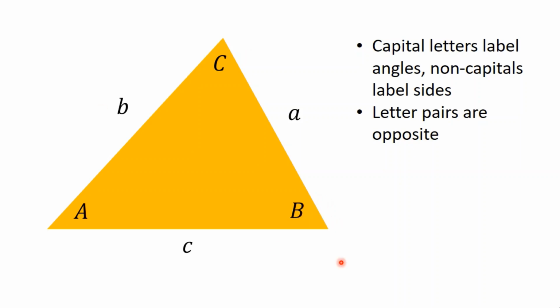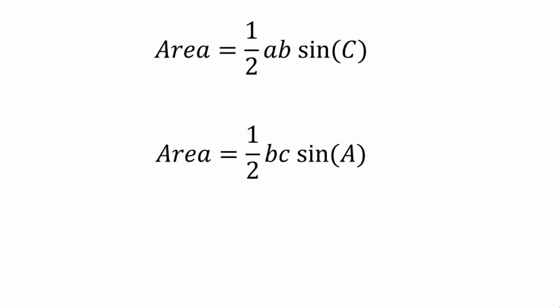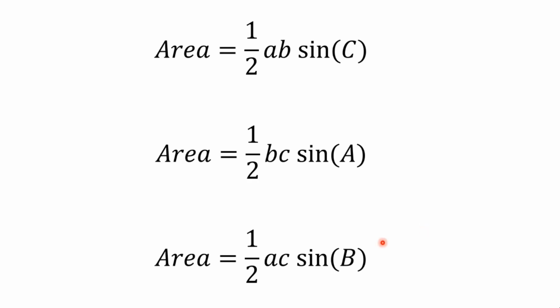Now you'll also notice, because this doesn't really matter, our version of writing the area, half AB sine C, is not the only way to write this formula. It would be exactly the same to say that the area is half BC sine A or half AC sine B. These three are all the same formula. But we tend to prefer this one only because it's in alphabetical order, A, B, C. So if you decided you wanted to be rebellious and start using BC sine A, that would be fine. But we do tend to hear of this one instead.